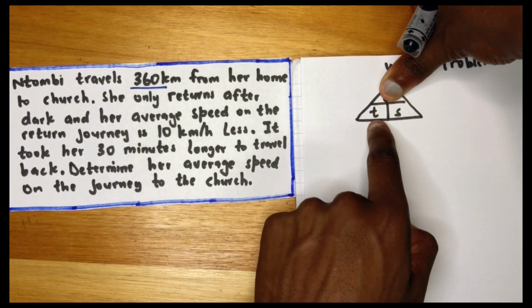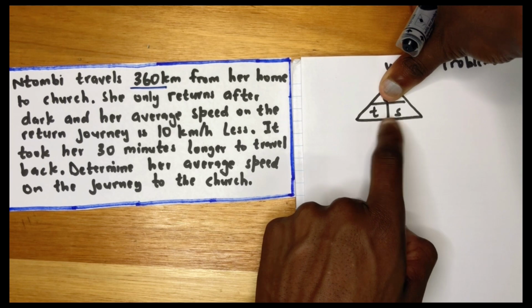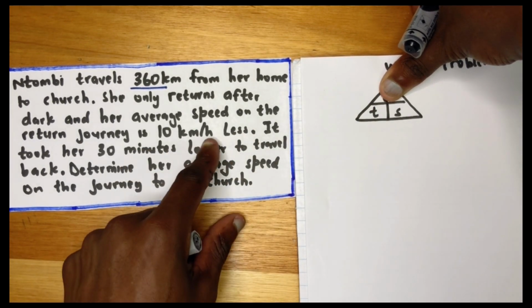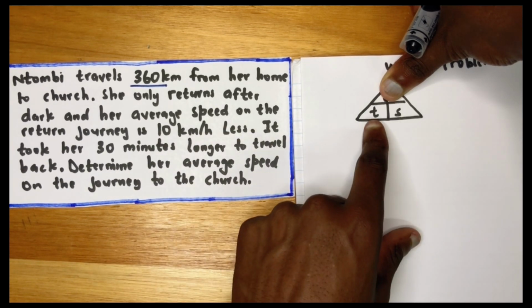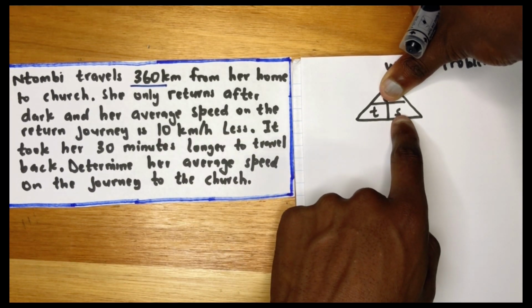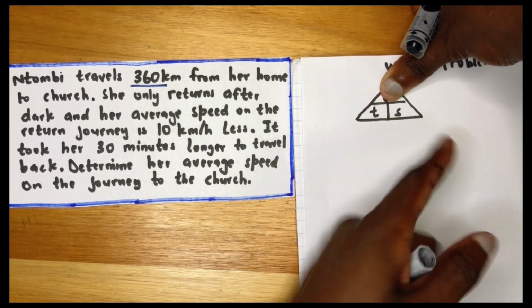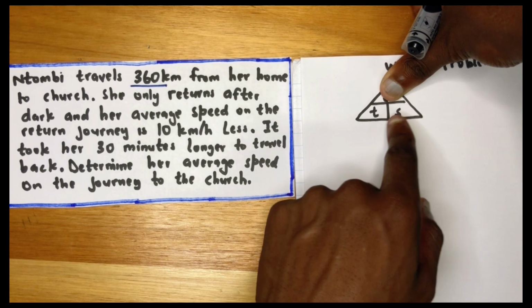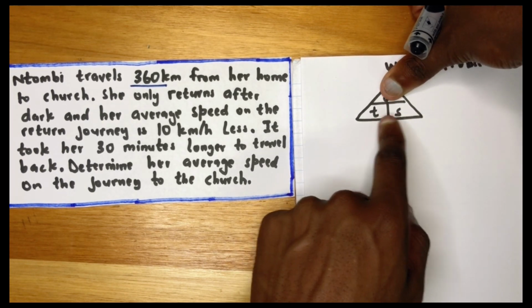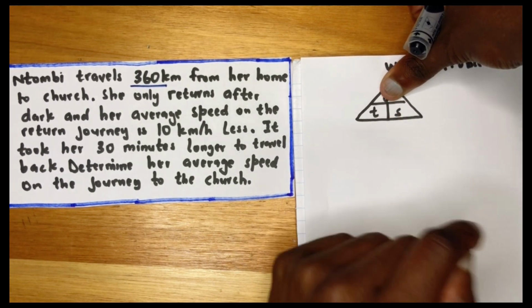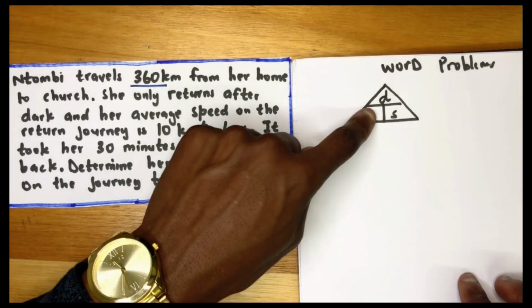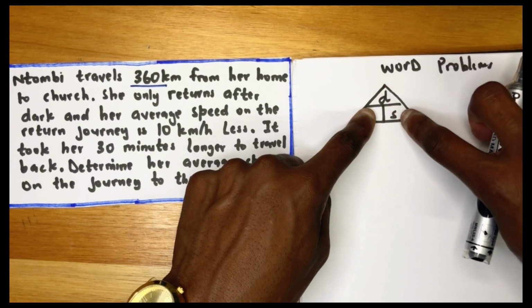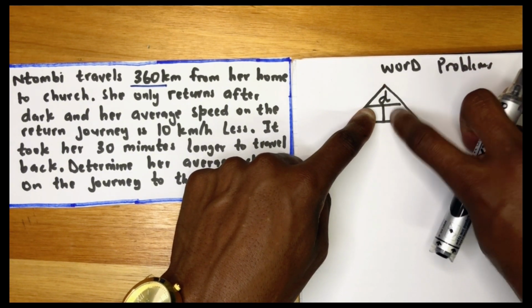which is measured, the time is measured in seconds or hours. But in this case, we see that the time is measured in hours because they are saying that it's 10 kilometers per hour. So the speed is measured in what? It's measured in kilometers per hour if we are looking for the speed. But the distance is going to be measured in kilometers. Yes, so which means it's time times s for distance. And then for time, it's going to be d over s for speed.